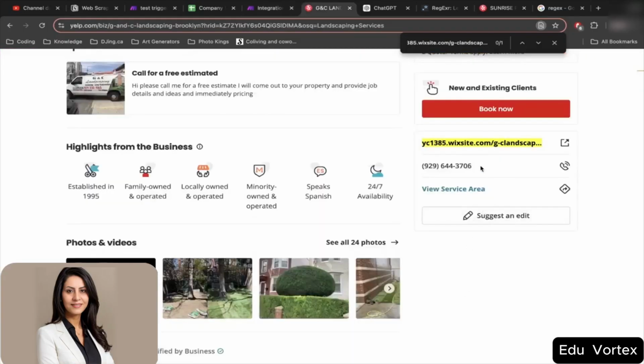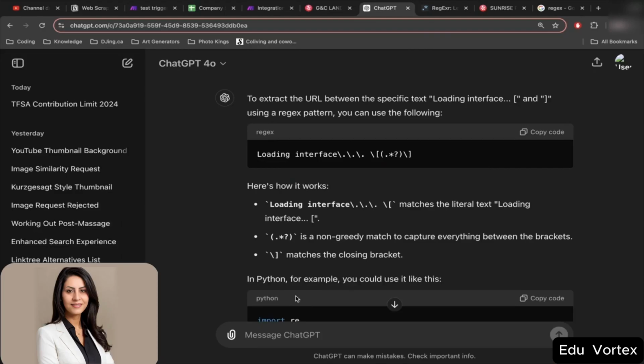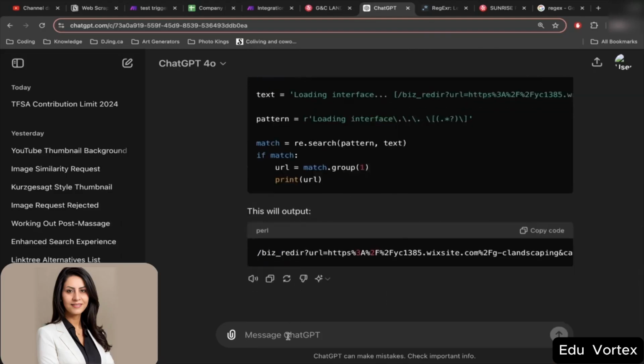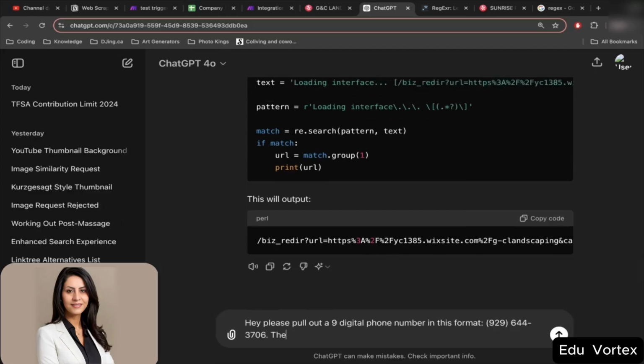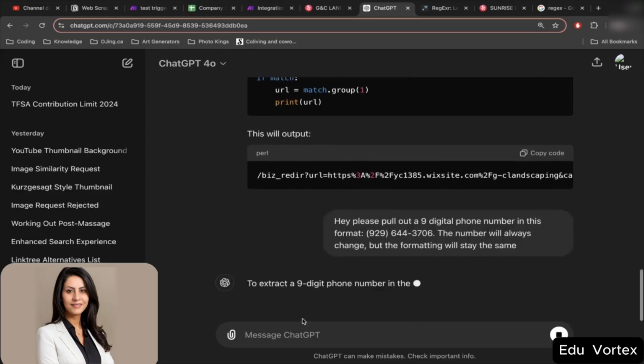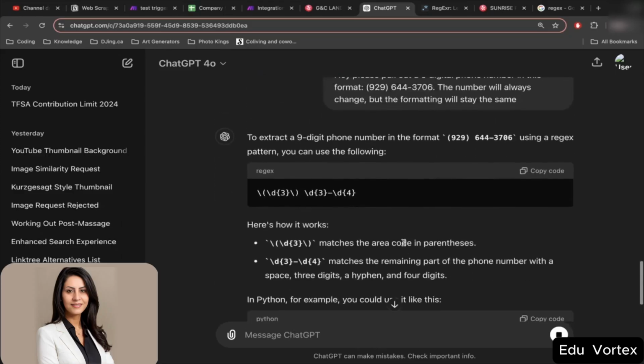So if we come into GPT again, I'm going to make another regular expression and say, hey, please pull out a 9-digit phone number in this format. The number will always change, but the formatting will stay the same. And this should work.